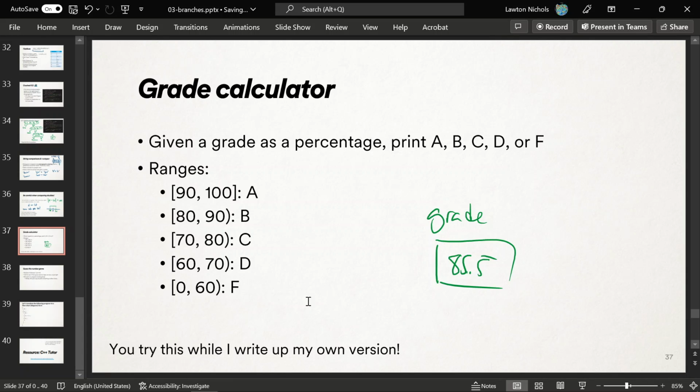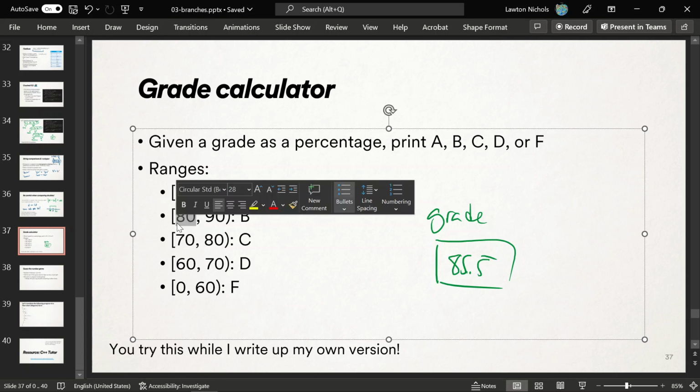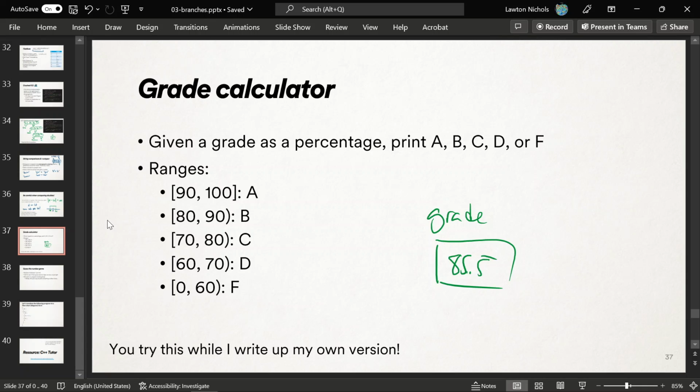So I will slowly type. I'll give you a head start. How about you guys try this as a group? And after a minute, I'll start typing it myself. But see how far you can get. See if you can remember the ranges and the proper orders of conditions. You can get away with just checking one end of the range as long as it's in the proper order, using the else ifs.